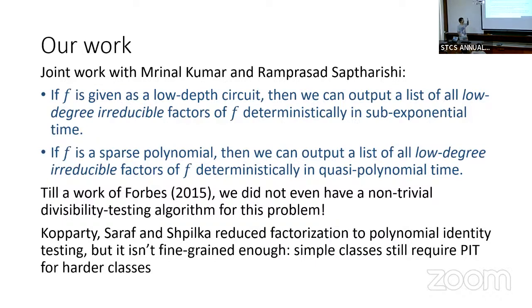So in our work, we have somehow shown that at least if you just want to print out low degree factors, then you can do this deterministically. And the way you do this is just pay attention to the resultant and so on, and see that if your original polynomial was simple, then the resultant is also simple enough that you can do this polynomial identity testing relatively efficiently. So I'm out of my time.